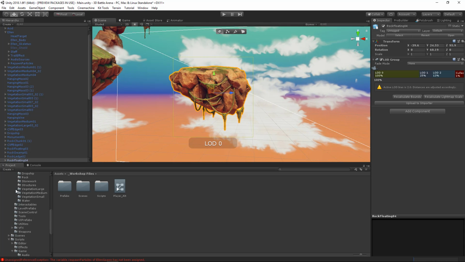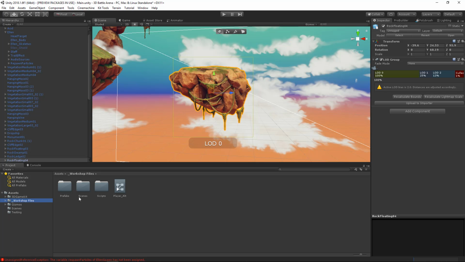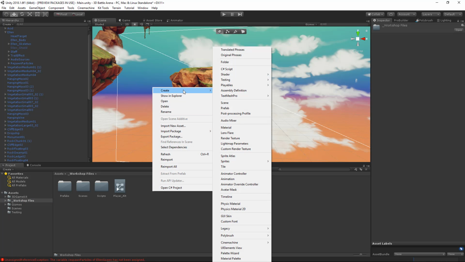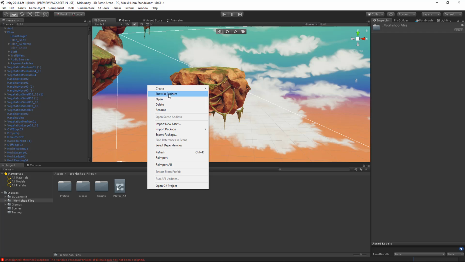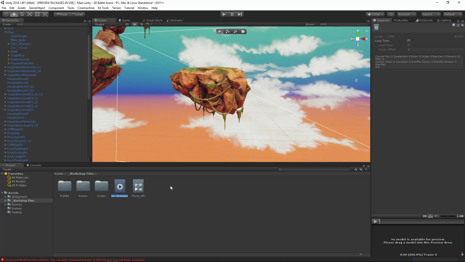So the way that we could do this is we can go to, let's do something like our animation clips. Let's do workshop files, create, and I'm going to create an animation clip here. So we're going to create, and we'll do animation, and I'm going to call this float.